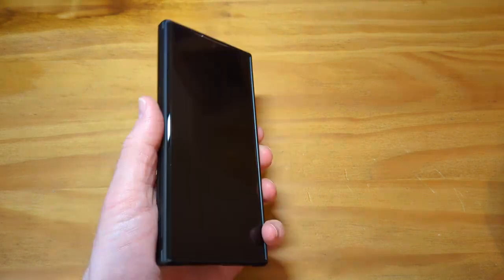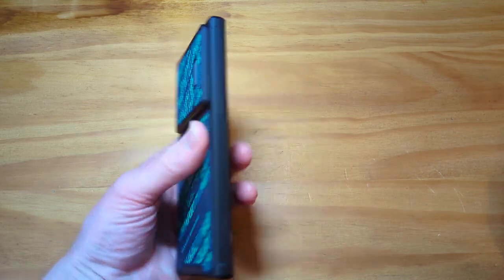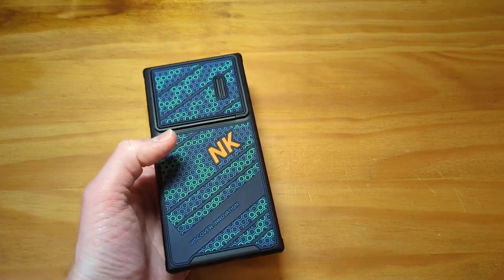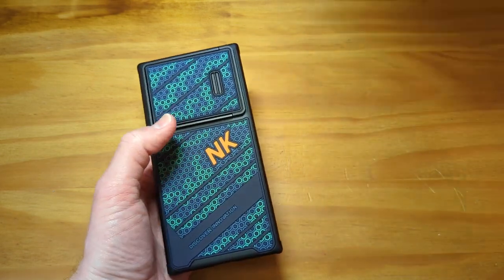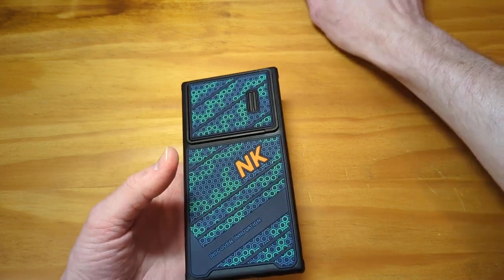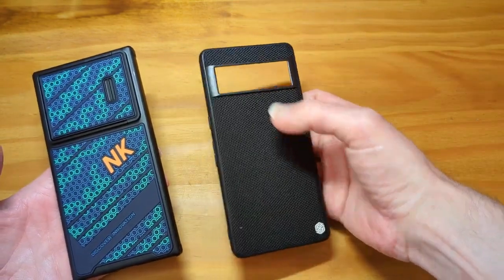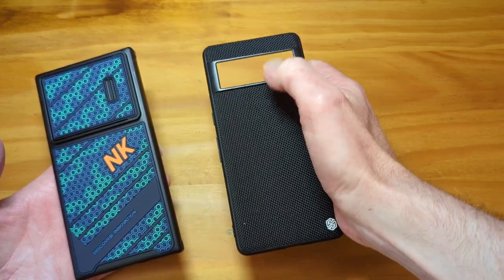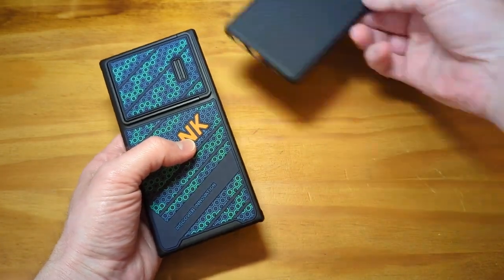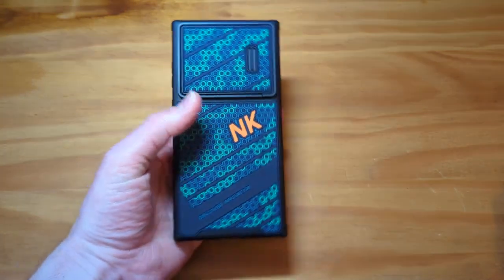If you do like it, please check out the link — it is the official Nillkin AliExpress store, so you're not going to get a knockoff. Nillkin is one of my favorite case makers — been making cases for years. They sell a couple on Amazon, but you're not going to find their best cases on Amazon or eBay. They do have a sliding door case, but it's for the Pixel and it's like a felt material. This one is heavy-duty material, and AliExpress is the only place you're going to find it. It is the official Nillkin store, so you will get an official product.